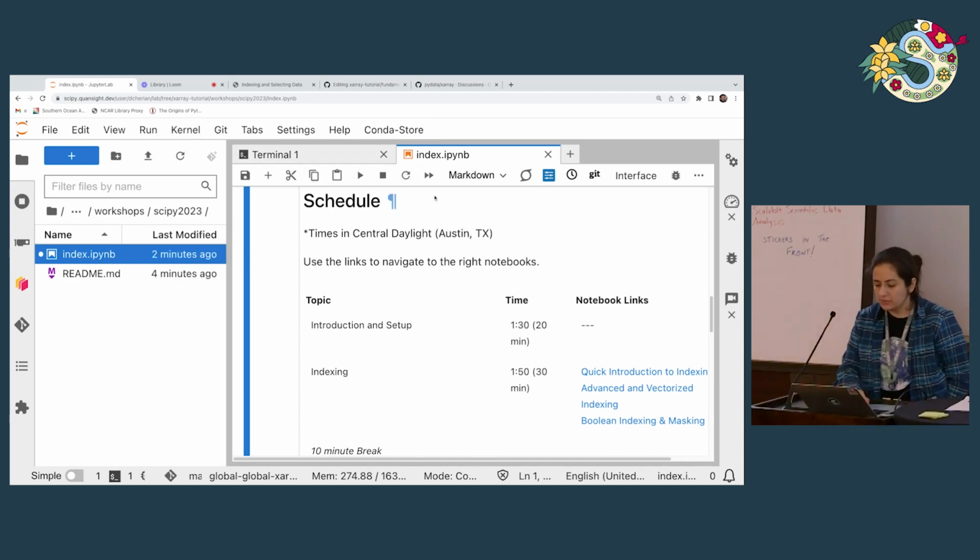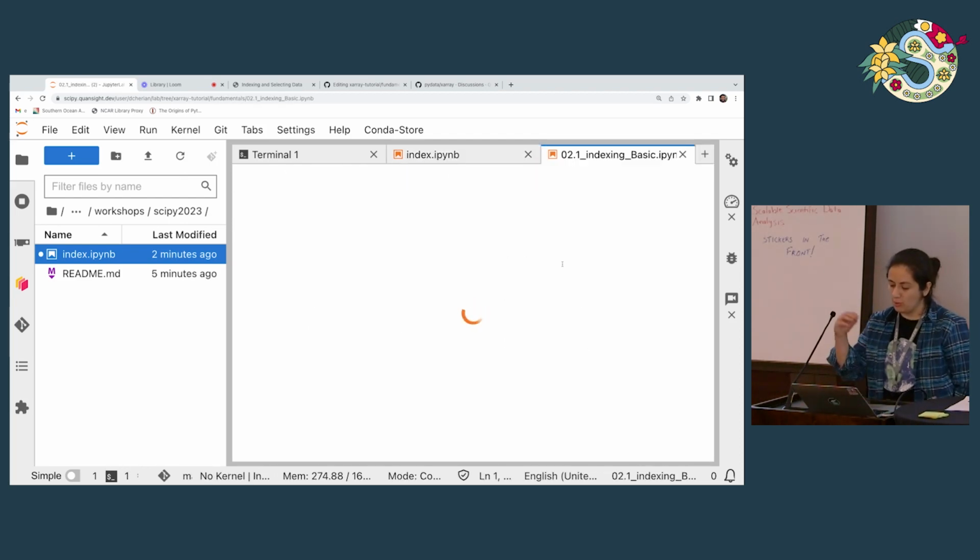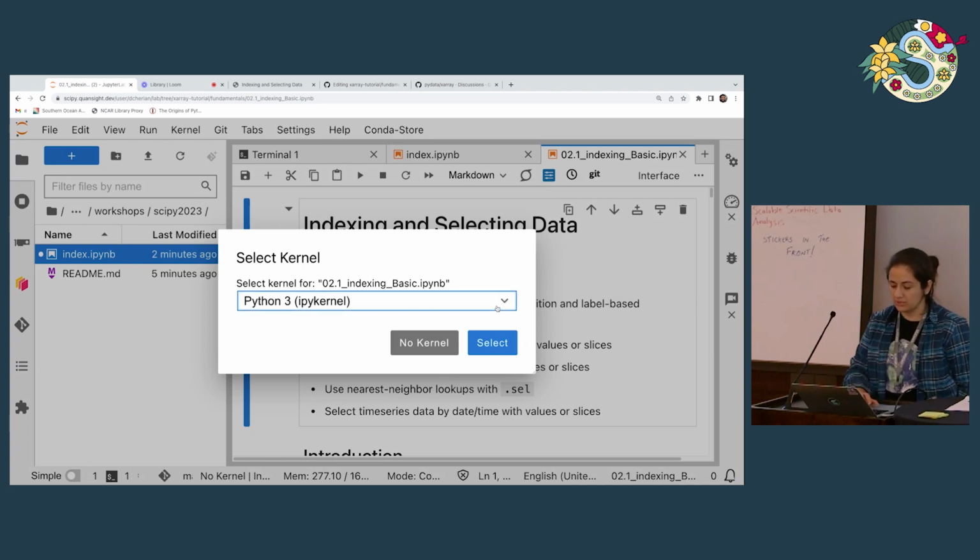So yeah, today I'm going to talk about indexing and subsetting Xarray datasets and Xarray data arrays, and the ways that are possible for indexing with Xarray. One important thing is that since this is an intermediate tutorial, I'm not going to go over the details of all the different ways that indexing is available in Xarray. I'm going to go over them really quickly, but I'm not going to go into details of them. And then I'll talk about the advanced indexing and the Boolean indexing.